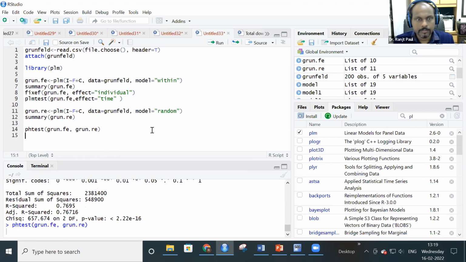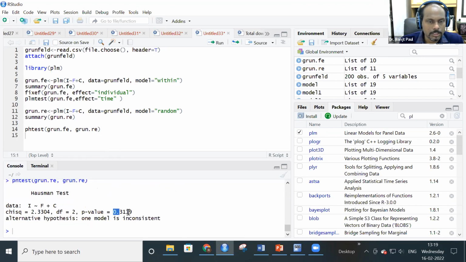Here I can see the p-value is this. The alternate hypothesis is that one model is inconsistent, that is, the latter model, the random effect model, is inconsistent. The p-value is 0.3119. It means that the test is not significant. That means the null hypothesis is accepted.